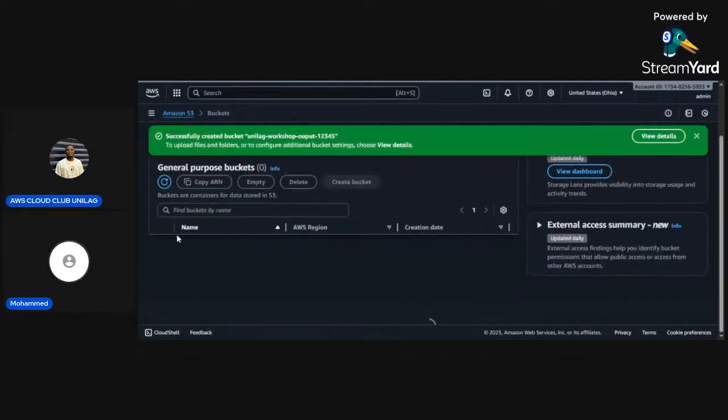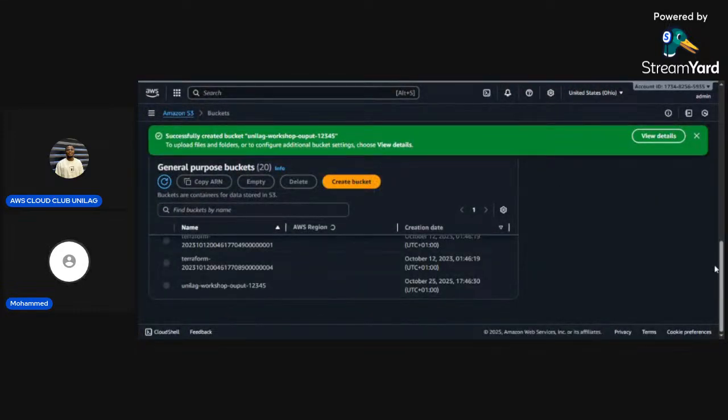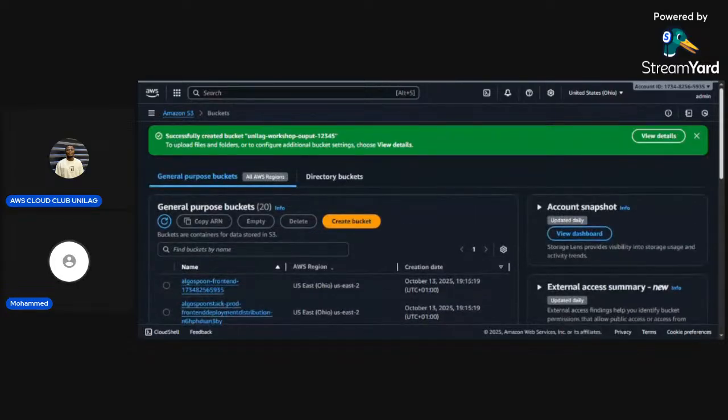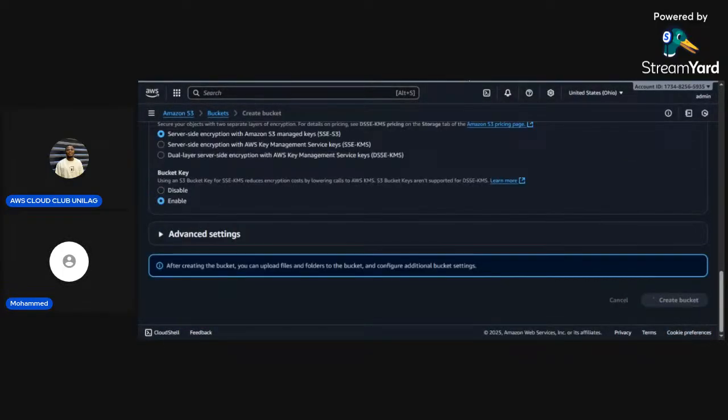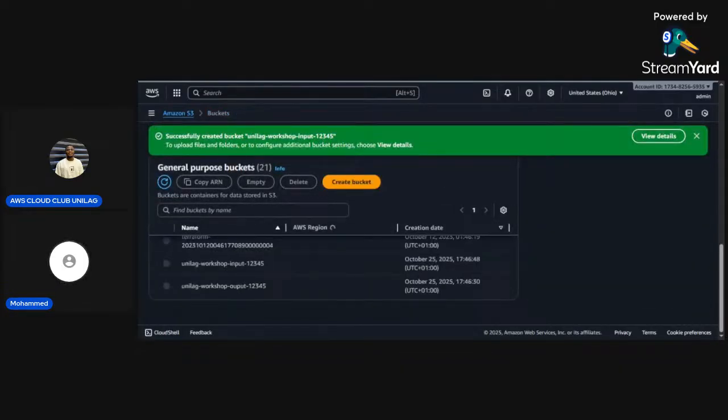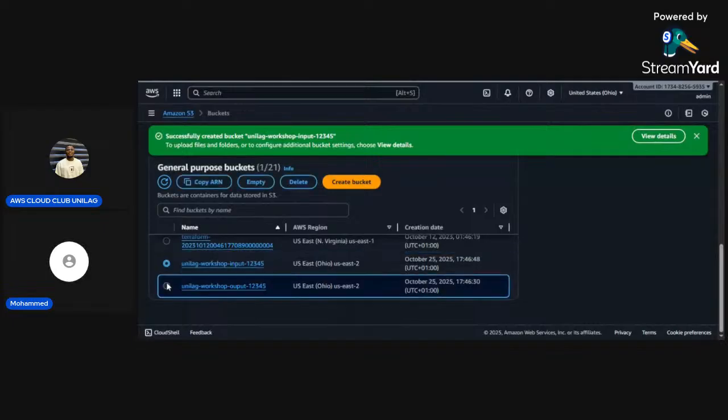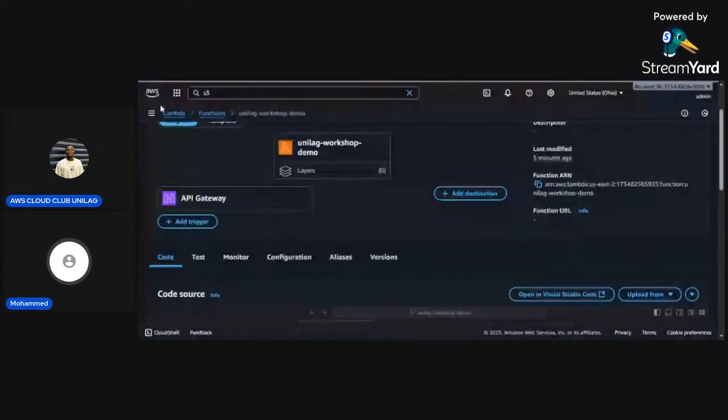So we've created the first bucket already. Now the second one we want to create is the inputs bucket. Same thing, but we'll just change this to input here, and we'll create that as well. Now that we've created all the buckets, we can see the two buckets here. We have our source and our destination. Now we'll create our function. So we'll go to S3, we'll go to Lambda now.